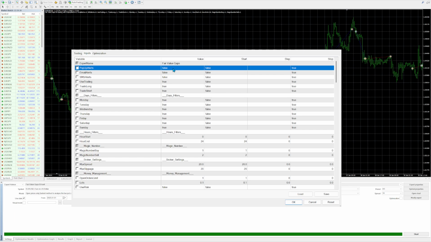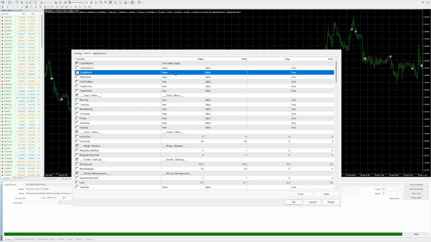You can set pop-up alerts to true, and this will give you a pop-up window in your platform saying that, for example, there's been an alert on the euro dollar 1 hour chart time frame, and you can just fire up the chart and check it out and see if you want to make a move or not. Alerts are also handy if you're in a position and you just want to be alerted when something happens. So perhaps you can exit a position or just manage it, maybe move your stop loss, lock in some profits, break even, trailing stop, etc.